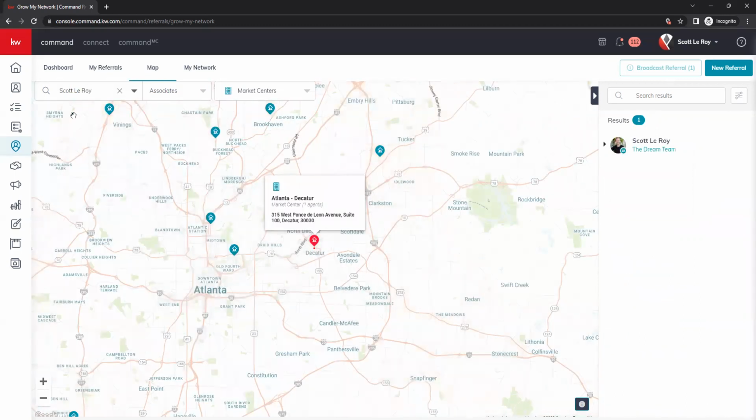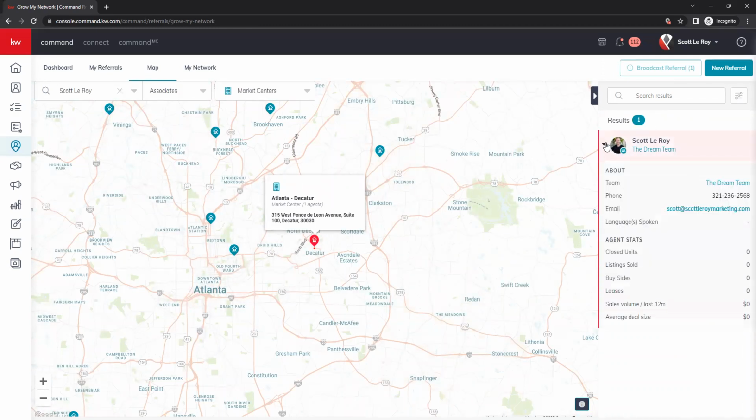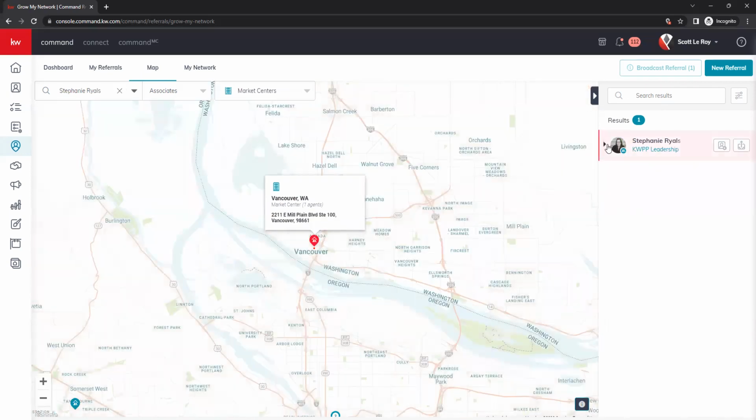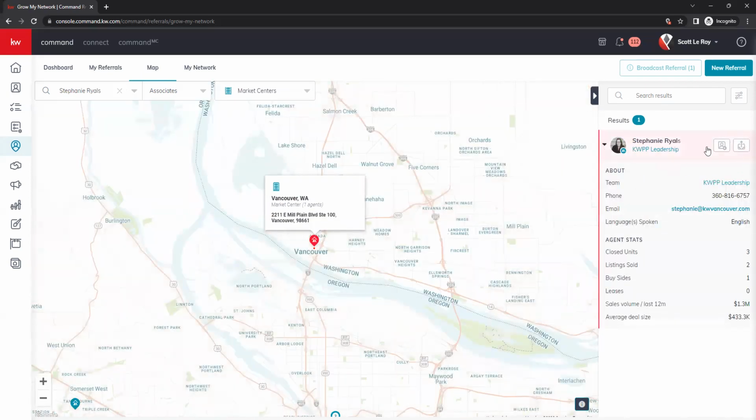So once we select ourselves, if we click on our name on the right side in this list here and click this drop down area, this will give us our information from our profile. And because this is our agent profile, we do not have an option to send a network request or referral request or anything, because you can't add yourself to the referral network. So if we were to search for somebody else, because this is another agent, those buttons become available.